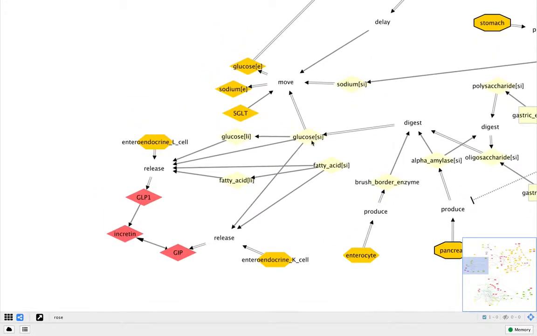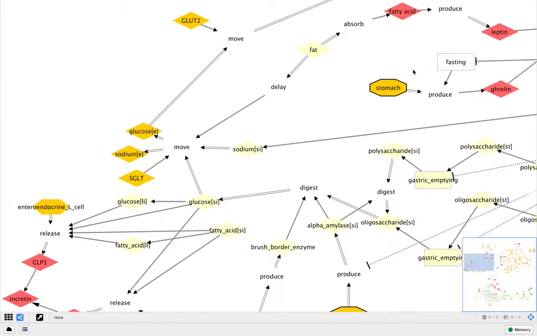And also the glucose and fatty acid induce the release of incretin, GLP-1, the glucagon-like peptide 1, by enteroendocrine cells located in the small intestine and ascending colon. This GLP-1 and GIP are all incretins. And how does this incretin work on the beta cell to increase the production and release of insulin?